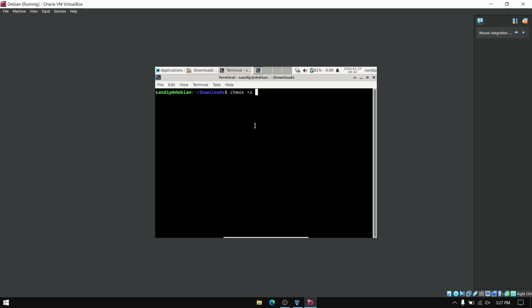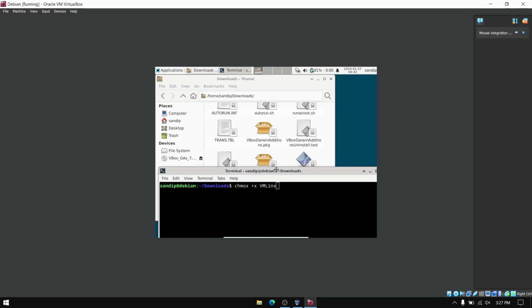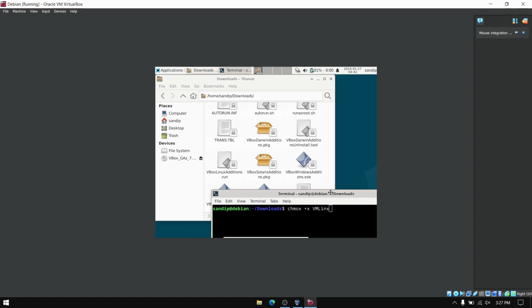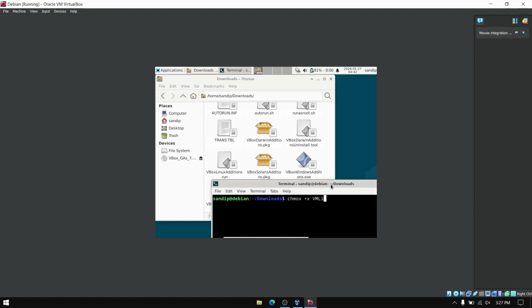Now type chmod +x VBoxLinuxAdditions.run and it will make that file executable.